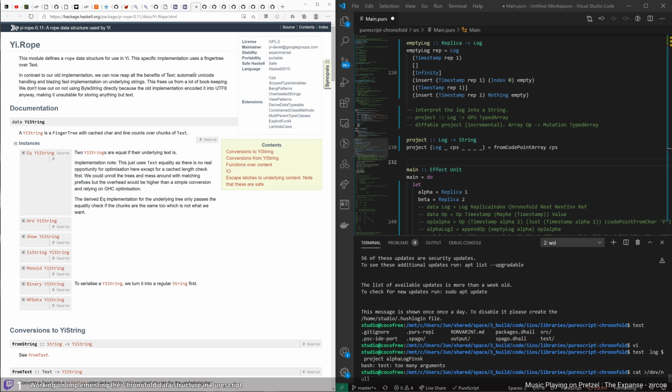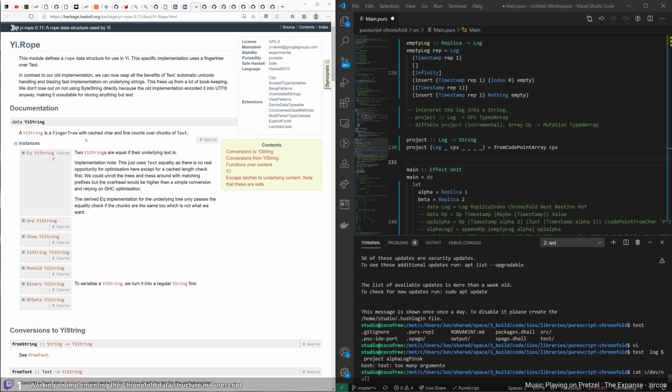It sounds like something I should know how this works to be able to do a good job with text implementation with Chronofold in PureScript. This frees us from a lot of the bookkeeping. We don't lose out on not using byte string directly because the old implementation encoded it into UTF-8 anyway, making it unsuitable for storing anything but text.